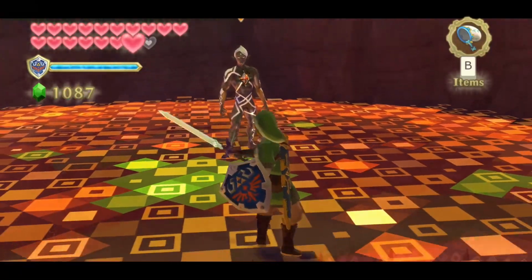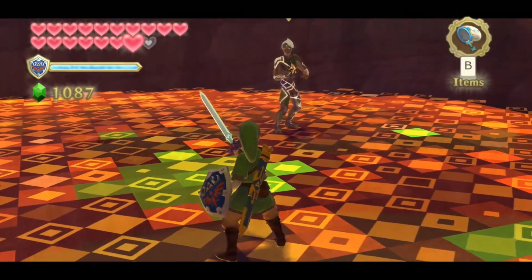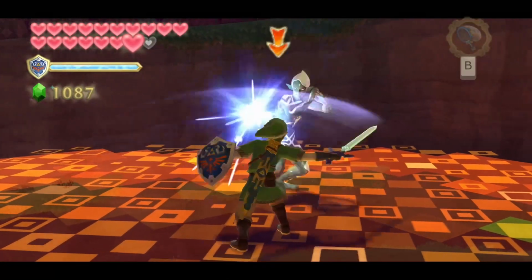So you can actually do this from above too. You don't have to jump down to the platform below to even do that. You can just do it immediately. So like I say, my advice for this phase is just to take it kind of slow. So just attack and then wait to see what he's going to do.